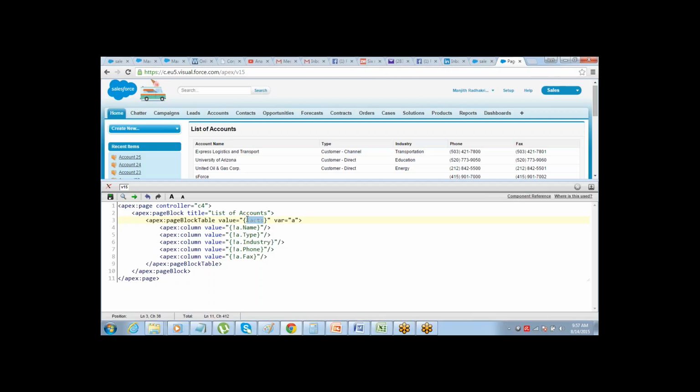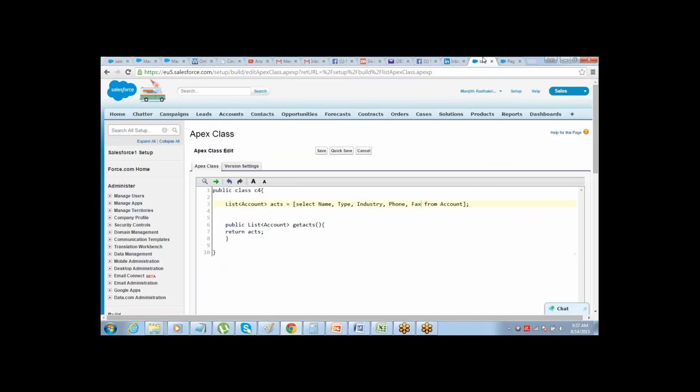The only place where there is this connection happening with the Apex code is the value in the table. It's the same as the sObject variable, or if you remember in the standard list controller, we used to define the record set var at the top and call that here. Their record set var meant a list of all the records. Here, value means whatever method I've defined. That method will be called, that method will return the value ACTS, and ACTS means this.